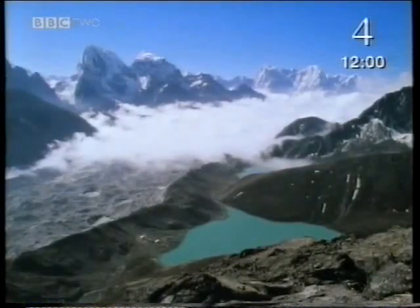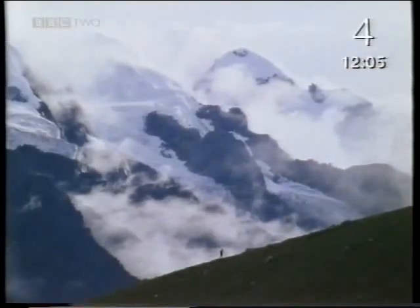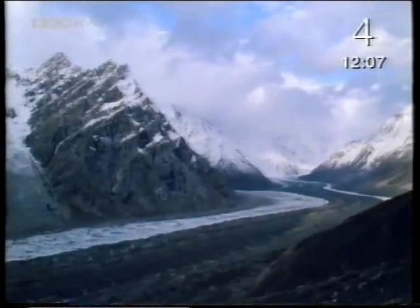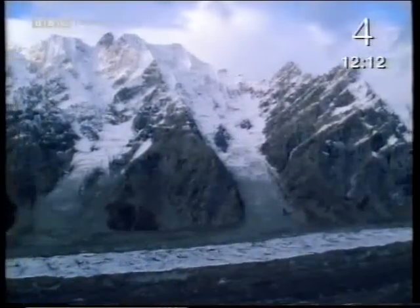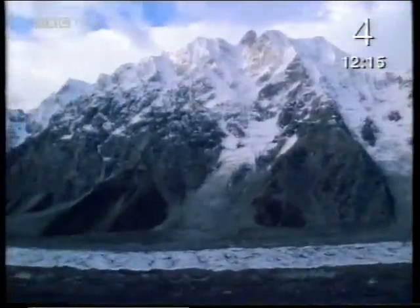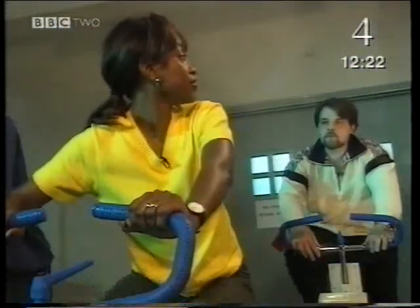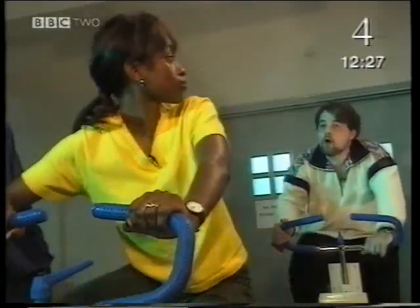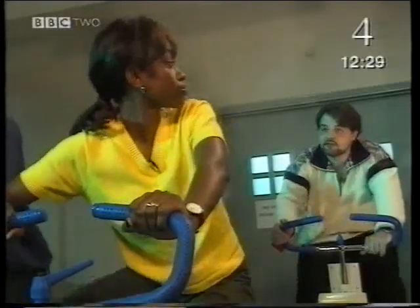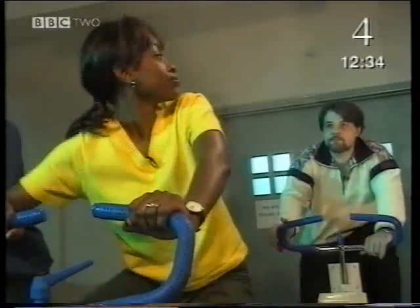At high altitudes, the air is less dense than at sea level. There is less air to breathe, so you take in less oxygen in each breath. This lack of oxygen makes some people very ill. It's called altitude sickness, and the expedition have volunteered to help find out more about this illness. So, David, how's this going to help you? I'm hoping that the test they'll be doing here and they'll be doing at altitude on the expedition will help us to predict who's going to become ill from altitude sickness. And if we knew that, then we'd be able to give them medicines to help them prevent it.